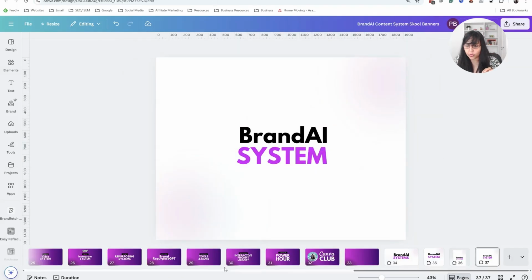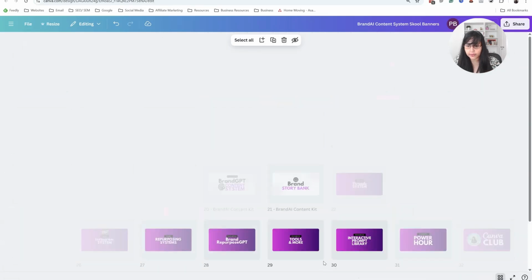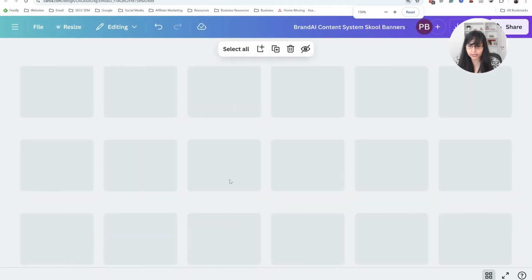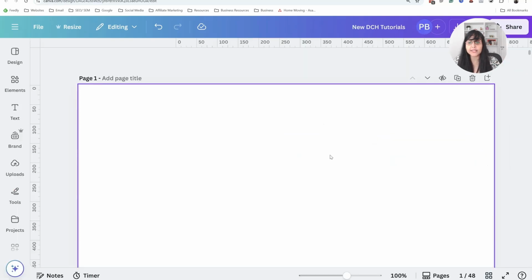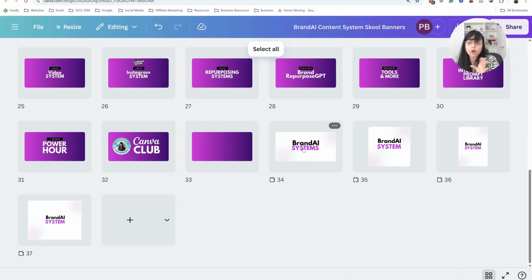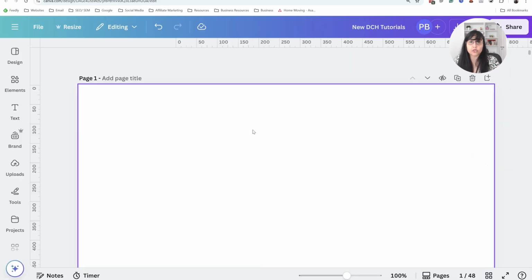I'll show you one way what it looks right now. So if you see this, these are my school banners. These are some images that I do for my brand. And here you have different versions. You have a very horizontal, you have a square, you have a portrait, and you have another which is not so horizontal, but still horizontal. So what you can do is actually create multiple versions of the same design within the same file. And as you can see, they're all in the same file.